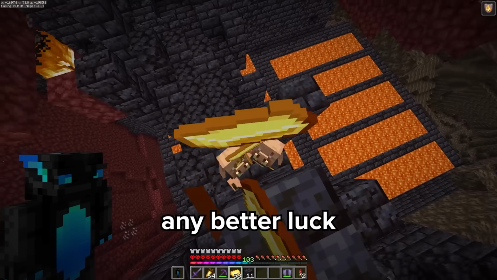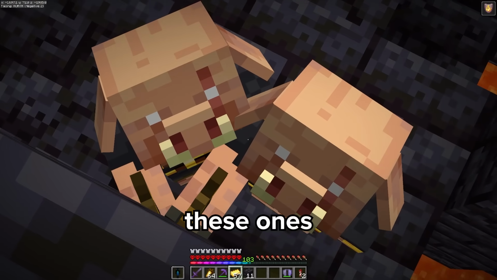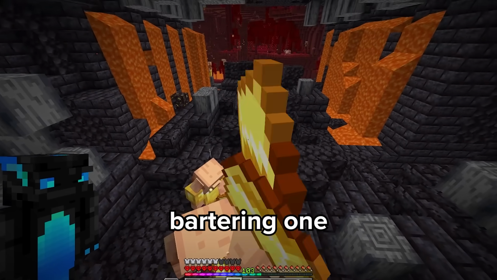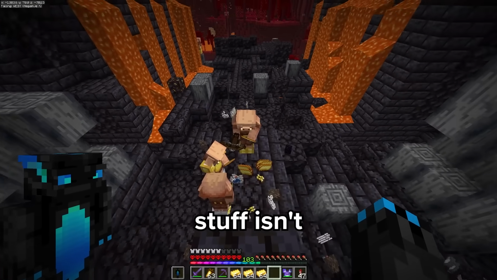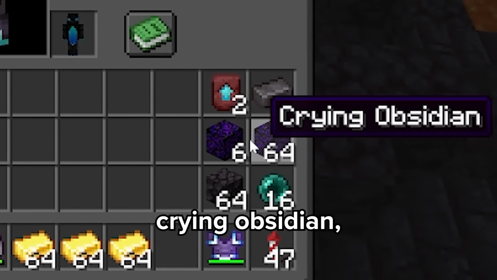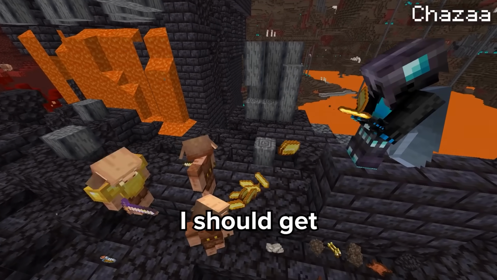Let's see if these guys give me any better luck. Oh, wait, these ones don't trade. Am I stupid? Let's check this one too. And hey, 4 more. I guess I can give bartering one more chance. You know what? This bartering stuff isn't actually that bad. It's extremely expensive, but I've already got over a stack of crying obsidian. So if I do this for quite a lot longer, I should get the exact amount I need.